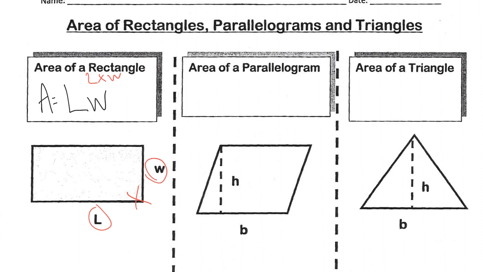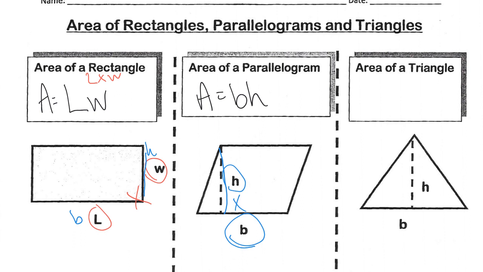A parallelogram is pretty much just like a tilted rectangle, really. So just kind of like a slanted rectangle. So its area works the same way, except instead of length and width, we talk about it as base times height. So we talk about it as the base times the height of the shape. Okay, which if you think about it, the length is the base and the width of a rectangle is its height. So it's pretty much saying the same thing, but uses different letters as to not confuse you.